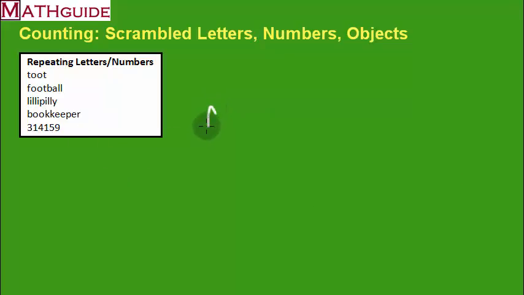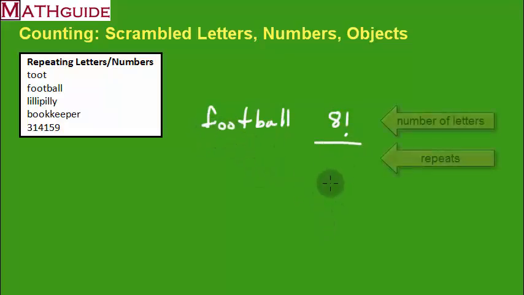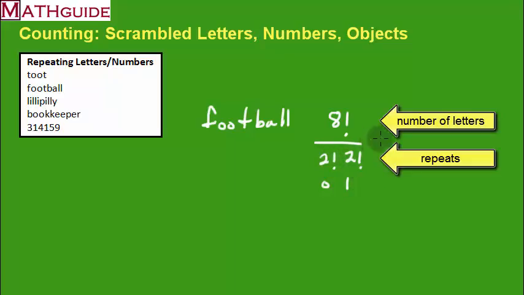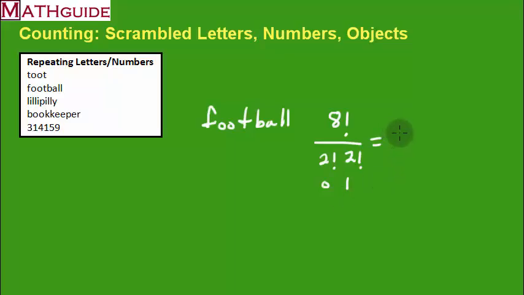Let's try football. Now when you take a look at the word football, we'd see how many letters: one, two, three, four, five, six, seven, eight. There's eight letters. Now you would think eight factorial. Nope, because there's repeating letters. What's repeating? You've got the letter O is repeating. You've got the letter L is repeating. So I know there's two O's and there's two L's. So I plug this in the calculator. It's going to tell me how many different ways I can arrange this. This one has a large number. It turns out there's 10,080 different ways to arrange the letters in football to scramble them up.